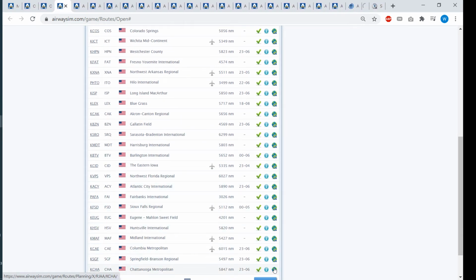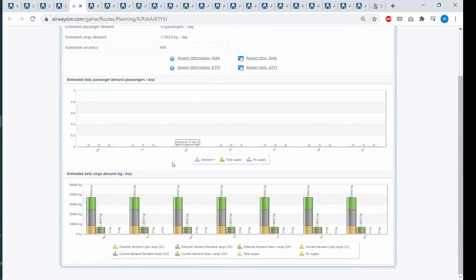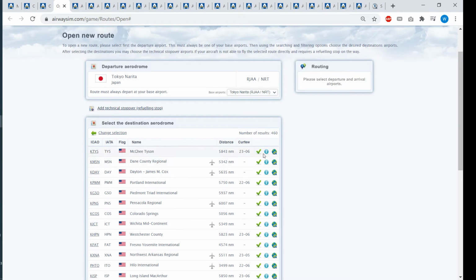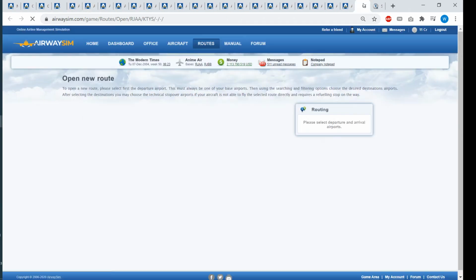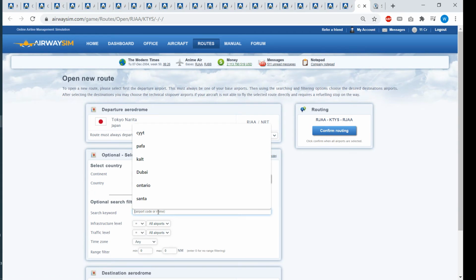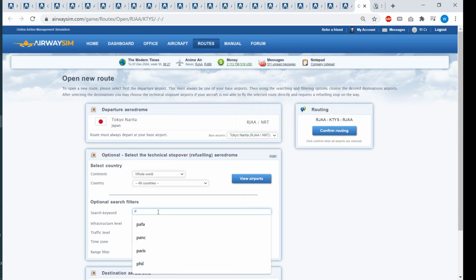I guess those 757 schedules are gonna have to wait. Ooh, that's some great demand right there. Tyson McGee. Let's go ahead and open you up right there. Do I want to stop over? If I don't stop, will I get all the demand?